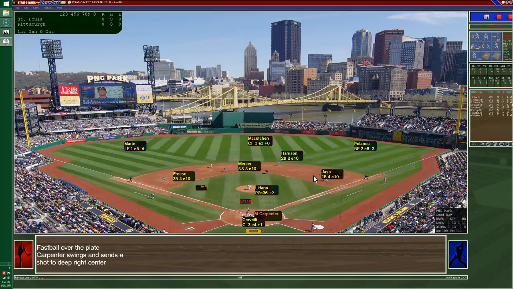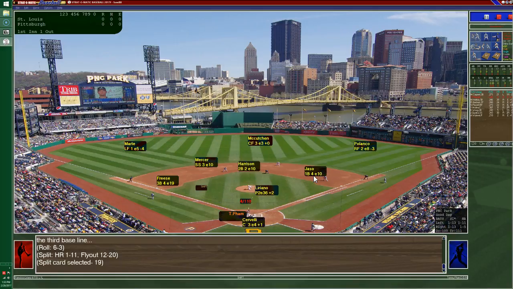And I just feel like when I roll a die, I'm in the game a little bit more. I still feel like it's not really in my control when the computer rolls it, but it's a little more in my control when I roll the die. Plus, I kind of miss that from the cards and dice version of it. So, all right, we have one down here. The next batter will be coming up.